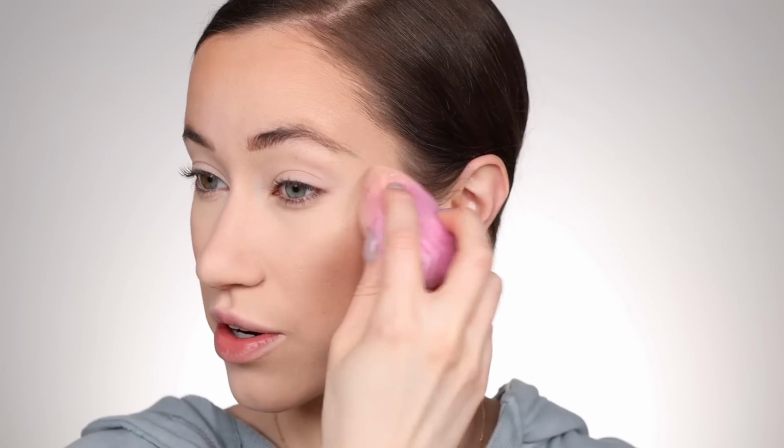And on this side, I'm going over everything with my Beauty Blender. Next up, we have blush. Now, this was submitted by Sydney, and this was one of the only high-end products that I had to pick up for this video because I already owned the dupe for this.